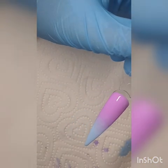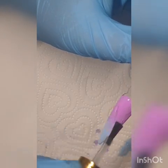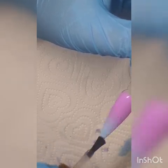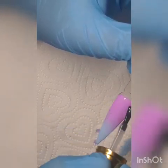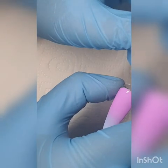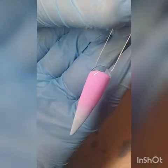So that's had its minute again. We're going to go in and top coat. You can use this technique with almost any colours. I mean, there's not been a colour I haven't used it with yet. It is hard when you start using it on blacks and things like that, but once you've perfected the way you do it, you can do it. It's the same way I use pink and whites. It's the same way I ombre pink and white. Look at that.